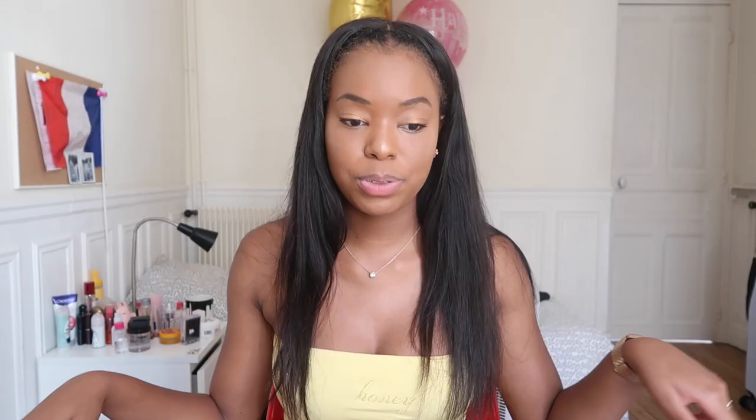Now that my face is done, I'm going to do my hair and then this look will be complete. I'm going to wand my hair because it's really messy, dry, and dirty, and it looks better curled than straight. When it comes to curling, I don't have all the nice products I'd have in America — just my wand and some keratin spray I'm using as heat protectant, which is probably drying out my hair.